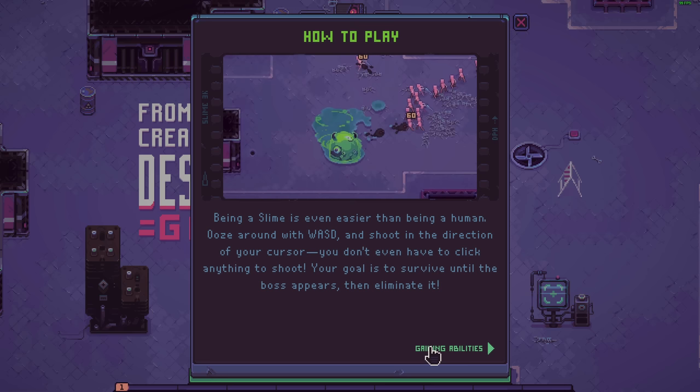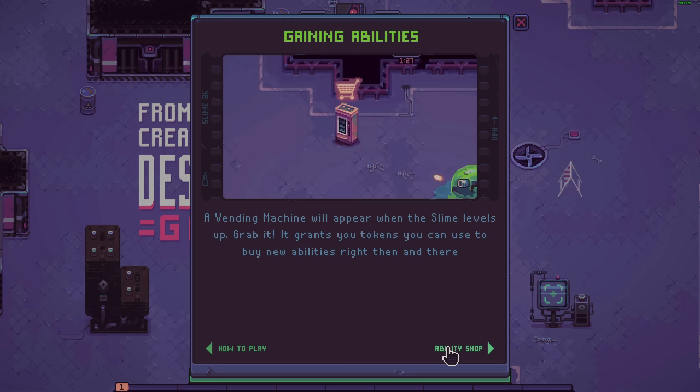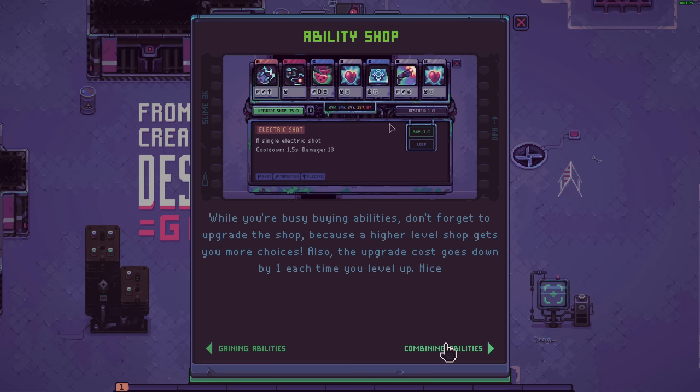So we can gain abilities, a vending machine will pop up. So this is pretty much like a zombie survival game. Now, cards, for some people they are fun, for other people they are not. But if you think about it, something like Brotato, for example, it's not that much different compared to cards. You have a shop, you buy stuff, and it's pretty much the same thing here, except that they are not called cards, they are called... I don't even know what they're called.